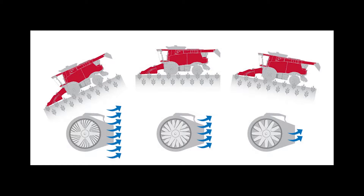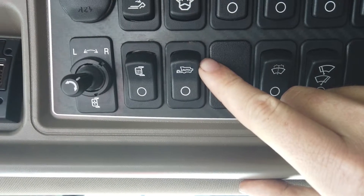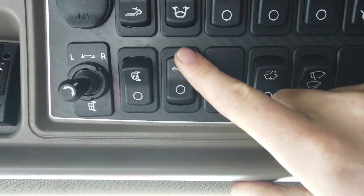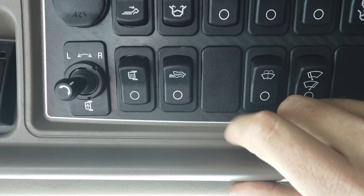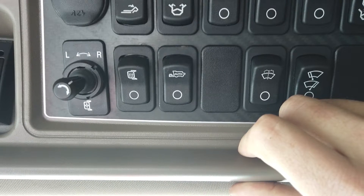There is a hill compensation option which will automatically increase the speed of the fan when the combine is working downhill and decrease the speed uphill. This is automatic and needs no operator intervention other than having it switched on via the control screen. The other option is hill compensation combined with Harvest Command, whereby the fan is controlled completely automatically as per the crop type and harvest strategy selected by the operator.